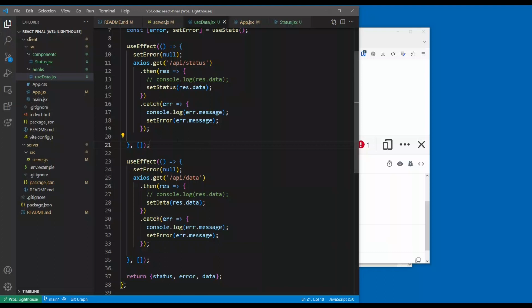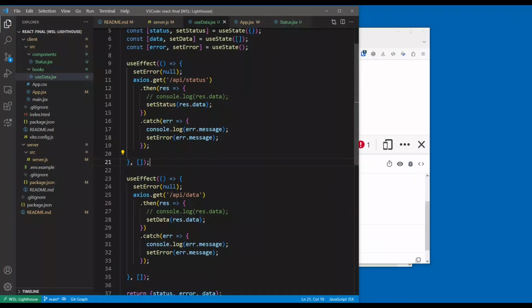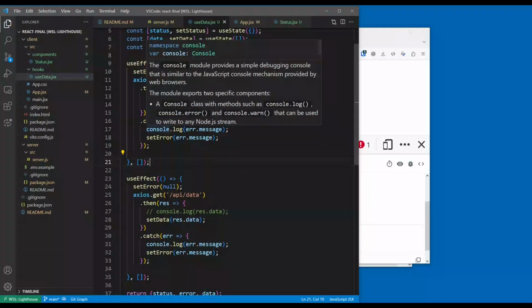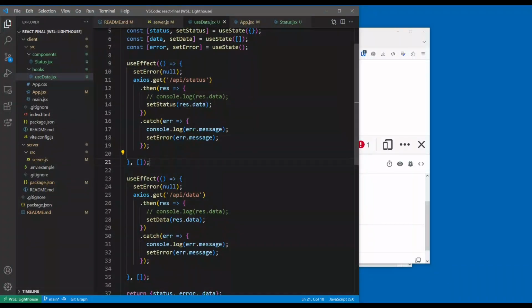There's probably a better way, because as you see, I'm sharing this error state. So if this one had an error and this one did not, I really would be overwriting one error with no error the next time. So there's probably a better way to do that, and we'd normally use something like a promise.all to fetch all of our data all at once.